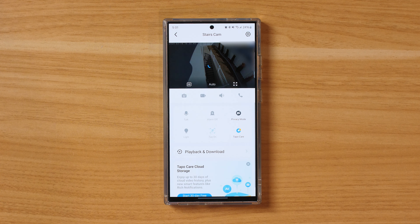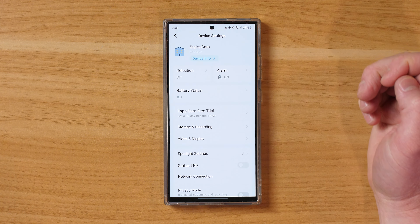Let's check out another camera — here we have the stairs cam. It was showing 100% battery life still. Going into the settings, we have 100% battery — charged up via the solar panel. The battery level is just super high. In the past 30 days it barely even dropped, and that's because of the solar panel. Down here you can see all the wake-up events, and here we have solar energy output.